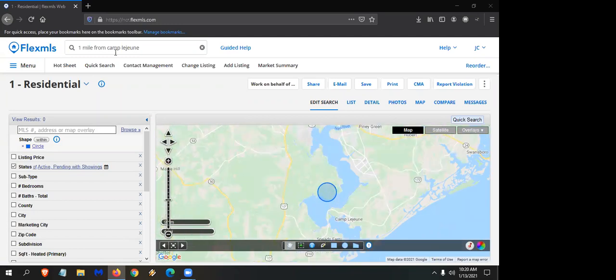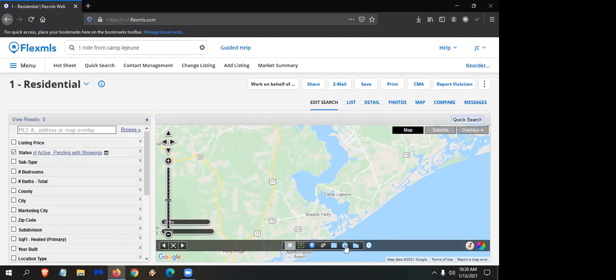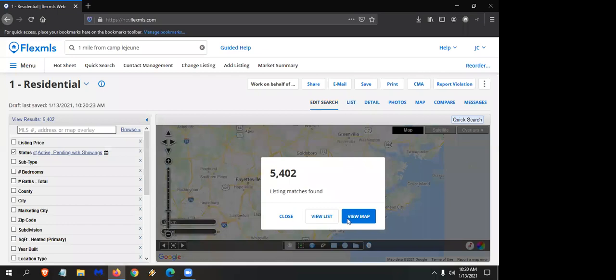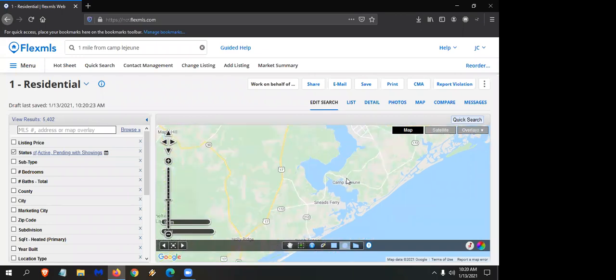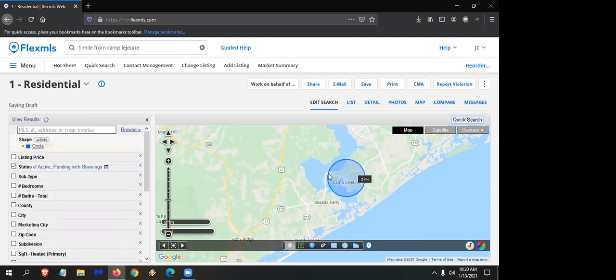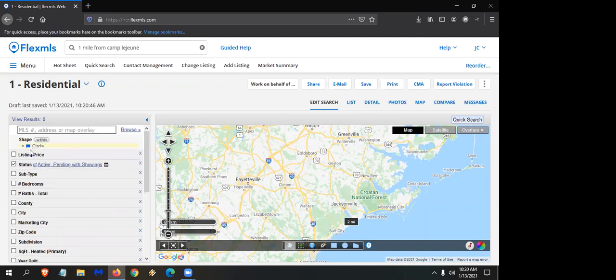So what I would want to do is I might want to go 3 miles, 4 miles, 5 miles out. And again, this might be in the incorrect location. So what might make more sense is your circle is a radius. So if we zoom in, your circle, if I click on that and I click on any point on the map, I watch the numbers, it'll actually get larger. So for something like Camp Lejeune, it may make more sense just to find a point on the map, click on it, and then go out a couple of miles. And even there, we don't find any results. So I'm not sure how large Camp Lejeune is, but it may make sense where you get more specific on that.